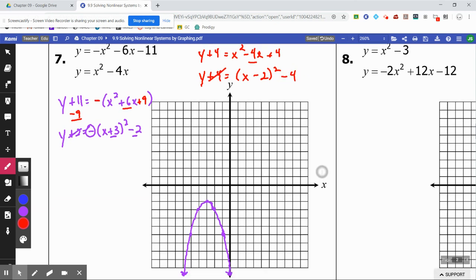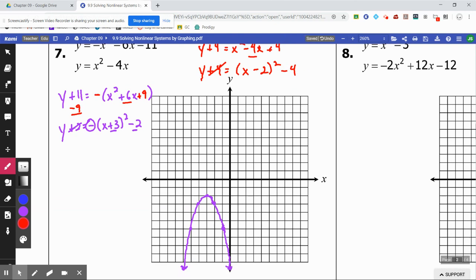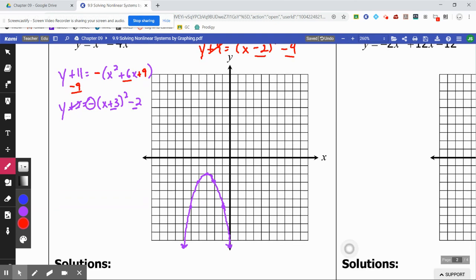So there you go. This will be simply your y equals x squared parabola moved right 2, down 4. So your 0, 0, move right 2, down 1, 2, 3, 4. There's your vertex. 1, 1 on your original parabola, move right 2, down 1, 2, 3, 4. You can mirror that across your vertex. Let's take the point 2, 4, which is normally here, and move right 2 and down 4. It is now there. You can mirror that across your vertex.